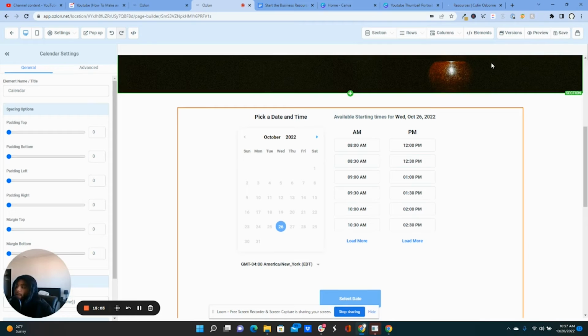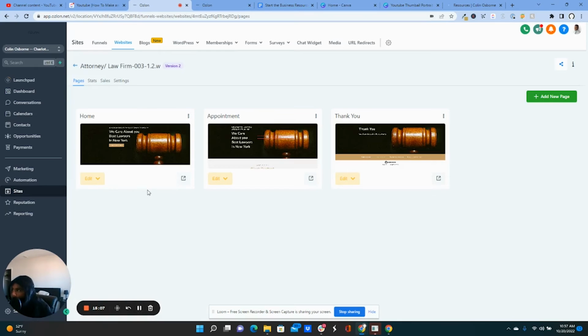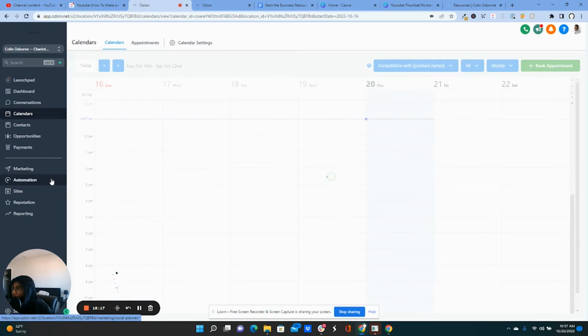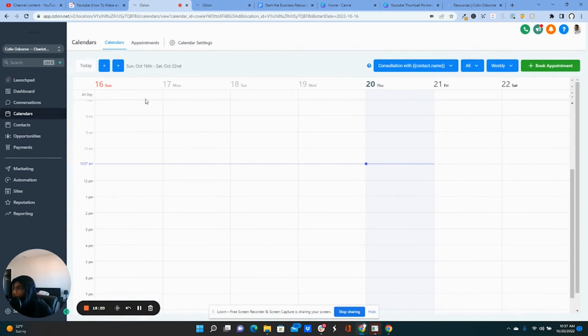And then I'm going to hop back into the calendar section so I could show you what I did. The easy way to navigate to the calendar section is, if you're in the website section, in this tab, you can find calendars right here. And as you can see, I just created this calendar appointment right here. And then let me go to the section. And you'll be able to see when there's actual appointments, booking, and scheduling that they'll populate in here.